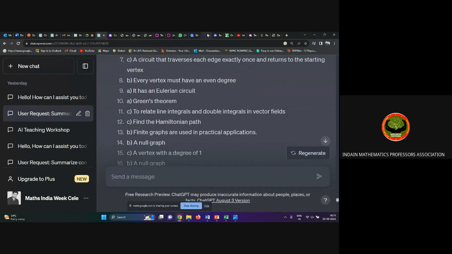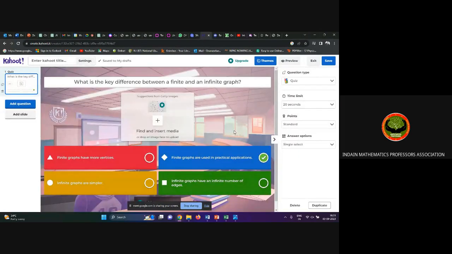If you share this question to your class, the students will attend this question, and the answer will be displayed on your screen. So who attended first and got the highest score, who got the second score, and who got the third score, the names will be visible in your window. This will make the class an interactive one. So we can use Kahoot during the class hours.